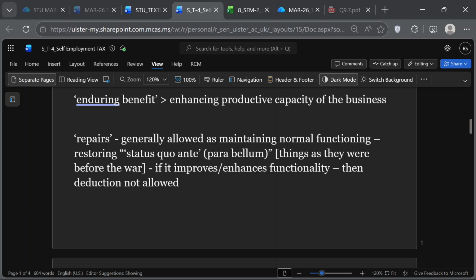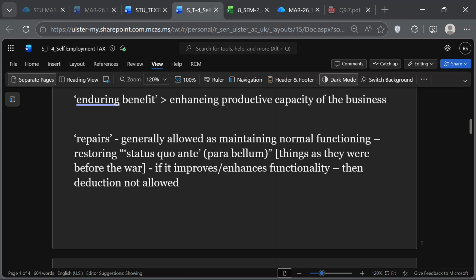In this case, it comes from the old saying, status quo ante bellum, that is, before the war. In the old days, they were fighting all the time. So basically, whatever was the situation before the war. So here, status quo ante means before. And so the repairs, you have to think of it as being restored to the original condition where it was when maybe the damage happened. They are just restoring that.